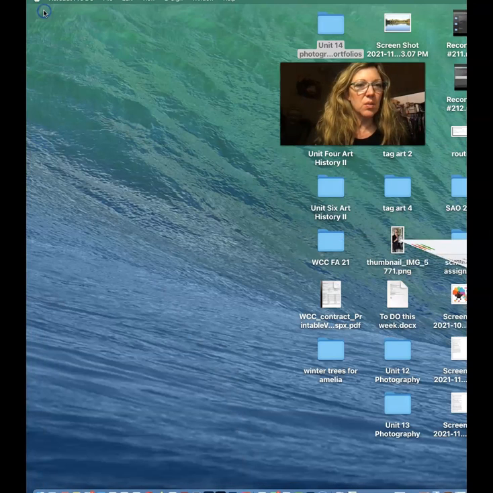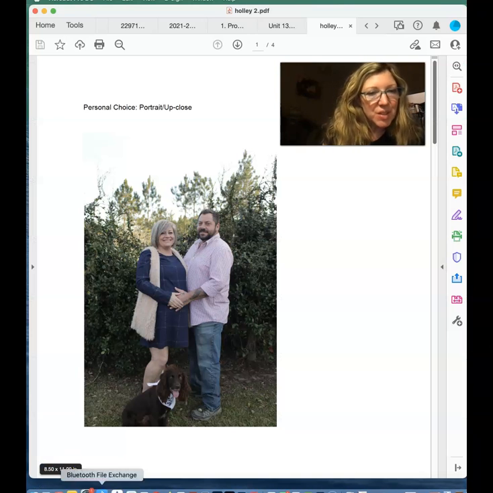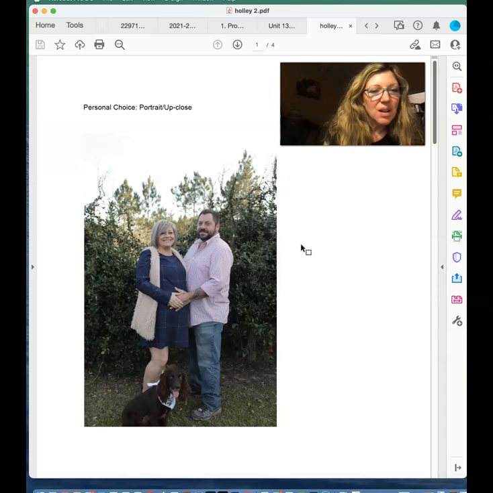Let's go to the next one. I'll pause a second screen. Okay, so these are new portraits, and I think they're really sweet. But I would experiment again with recovering those highlights, and that's what that's called when your sky is blown out.